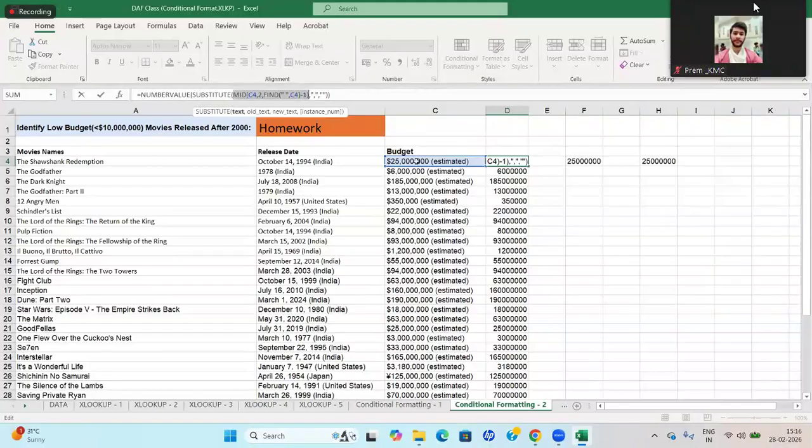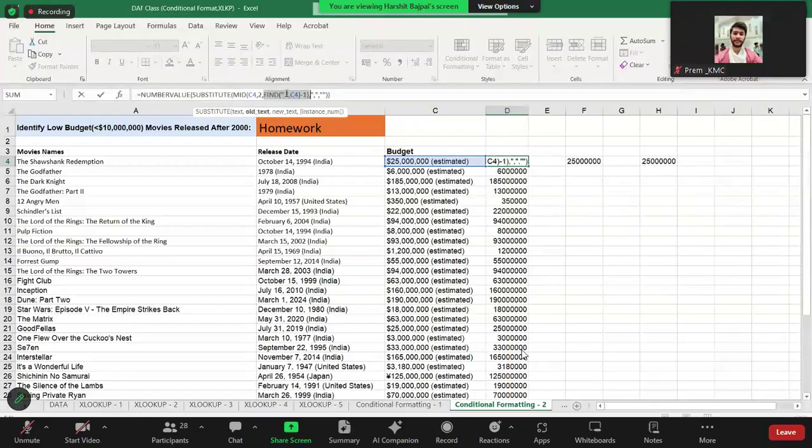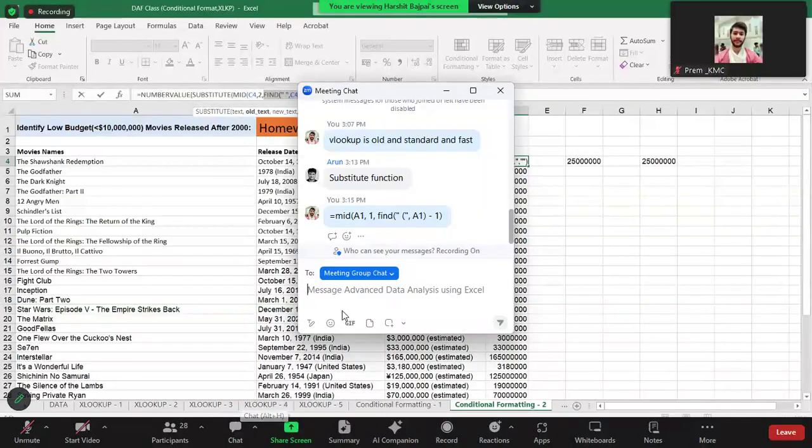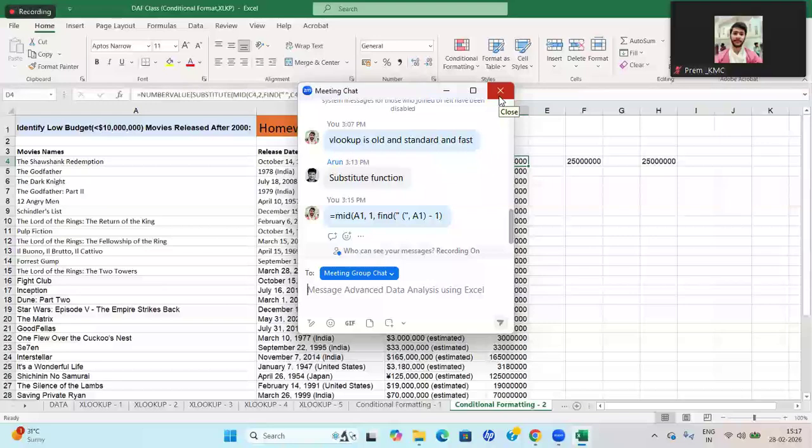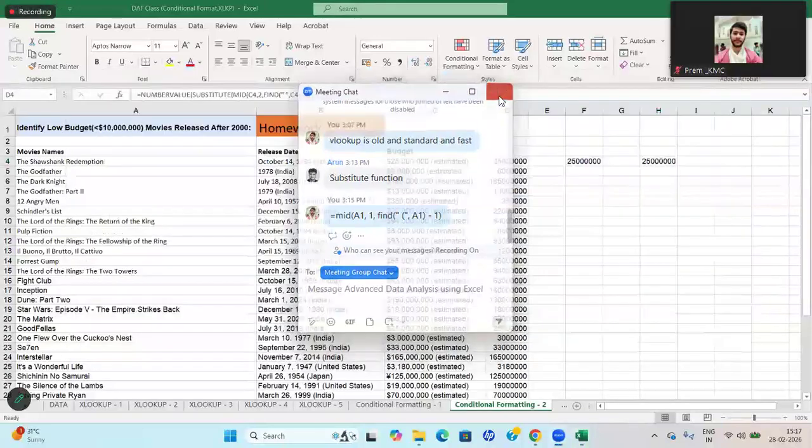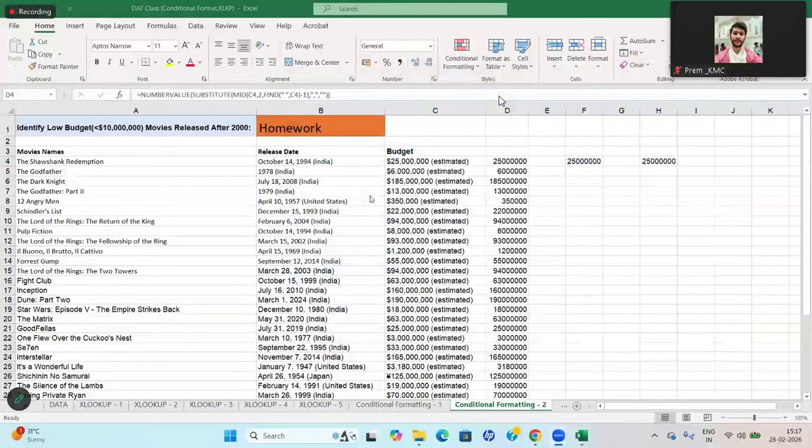That we substitute comma first. Then of the remaining value, we do MID, starting from the second position till the end, whenever we get a space. So it is doing MID, start from position number 2, and the end character should be where we find a space, minus 1, right? So that is yet another way to solve this. So multiple ways to do the same thing. We have seen this earlier as well, right?